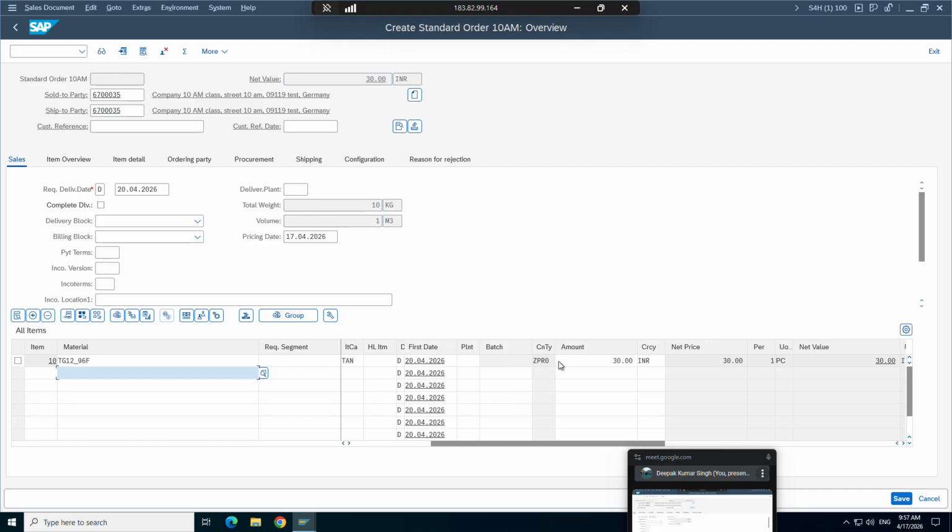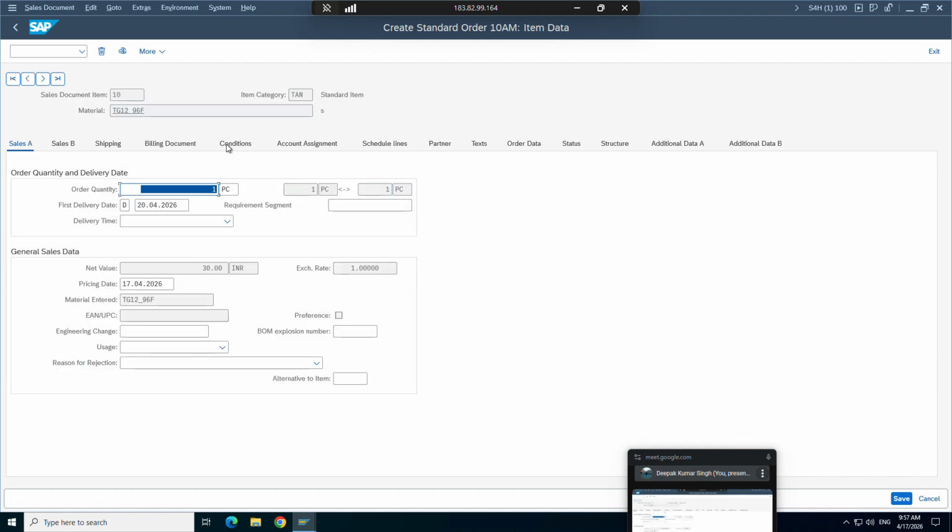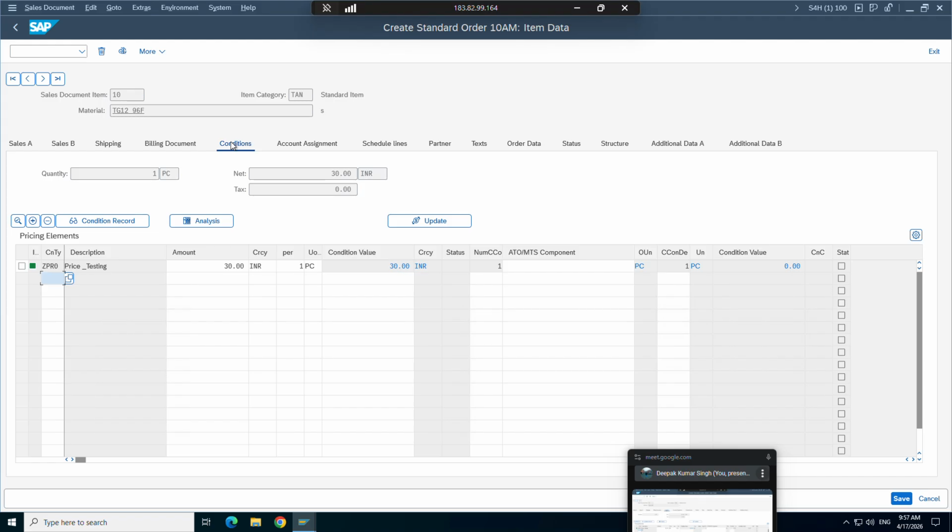ZPR0 came, right? So now what is the advantage I have now? I don't have to go to line item condition. Since it's the automatic condition, it's coming automatically. Let's say it's a manual condition, right? What would be the advantage? I don't have to come here to enter the value.